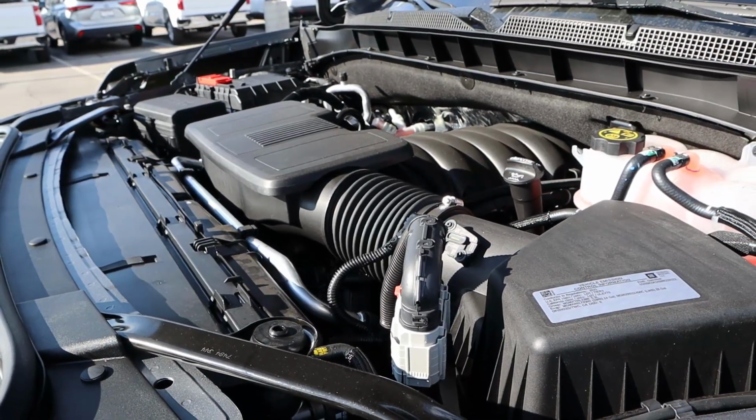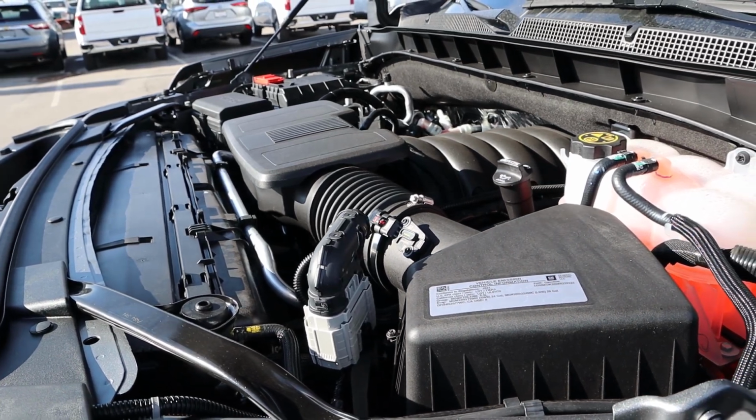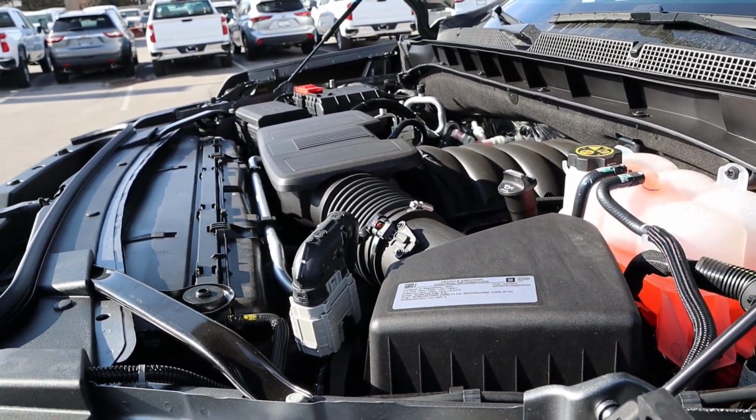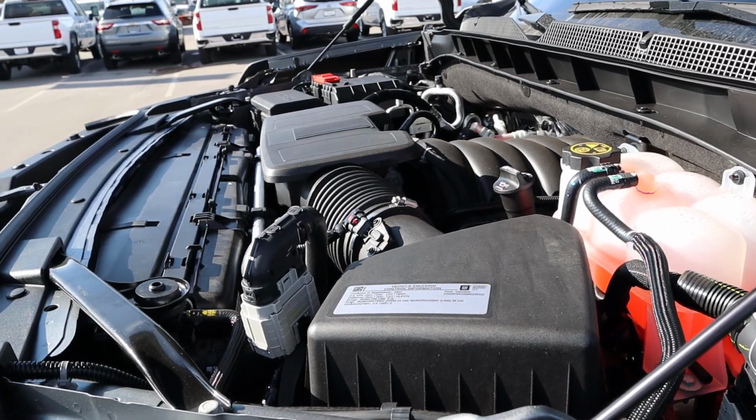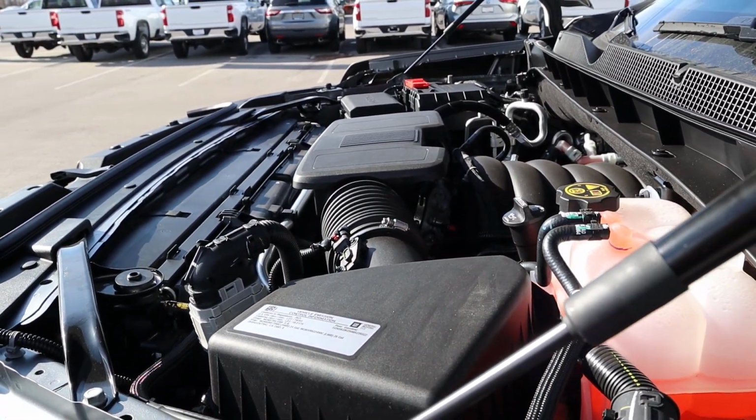Under the hood of the Z71 Suburban, we have a naturally aspirated 5.3 liter V8 that goes through a 10-speed automatic transmission. Fuel economy is 15 around town and 19 on the highway, with power outputs being 355 horsepower and 383 pound-feet of torque.